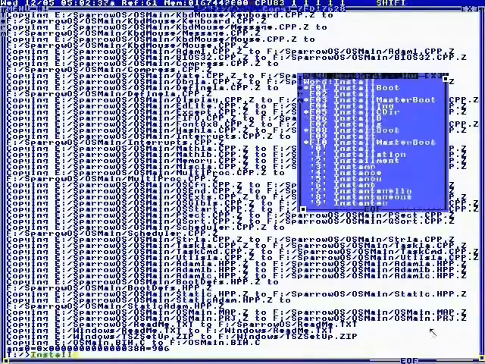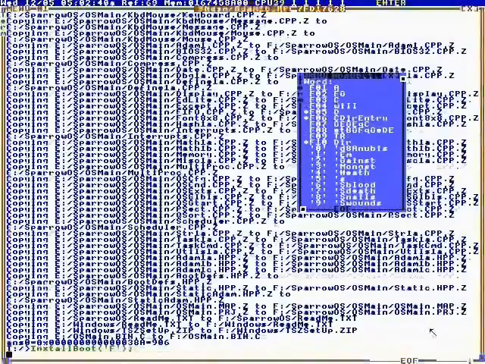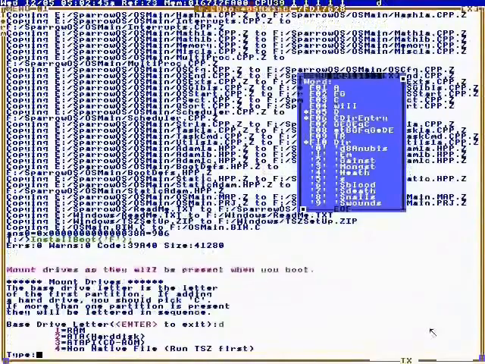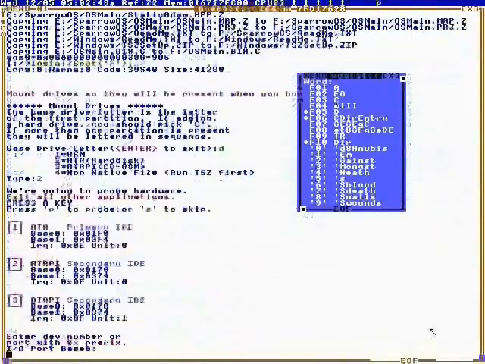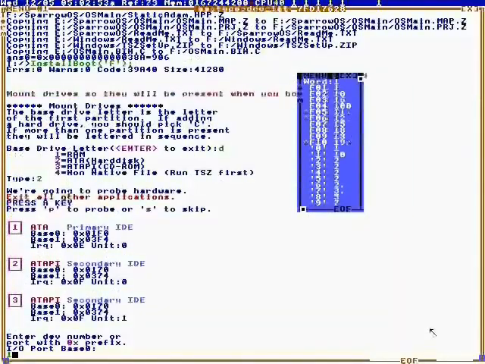Anyway, install boot, F, then we enter base drive D. It'll find D, E, and F. So we do probe. You either enter the ports, or if it has a number, you can enter a 1 for the number. It knows that's not a port.